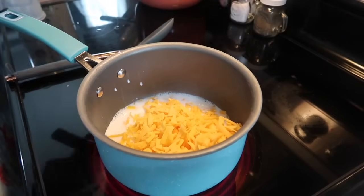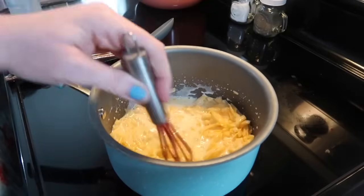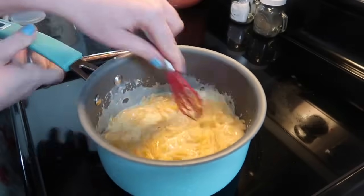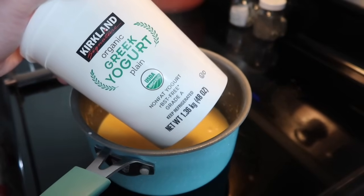Now, the reason I use a separate pot is because I remember the last time I made this, even though it's been several years, that I used the same pot that I cooked the pasta in after I drained it, and my sauce was completely ruined. Like, it curdled instantly, I think because it was so hot. So I wasn't going to risk that again.